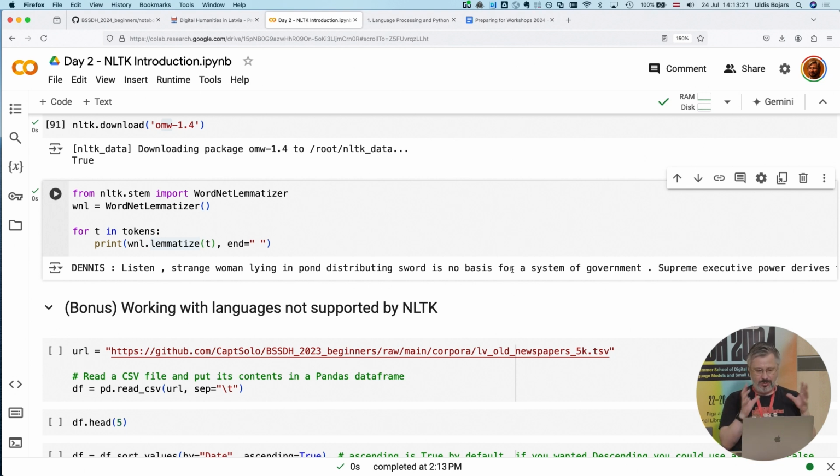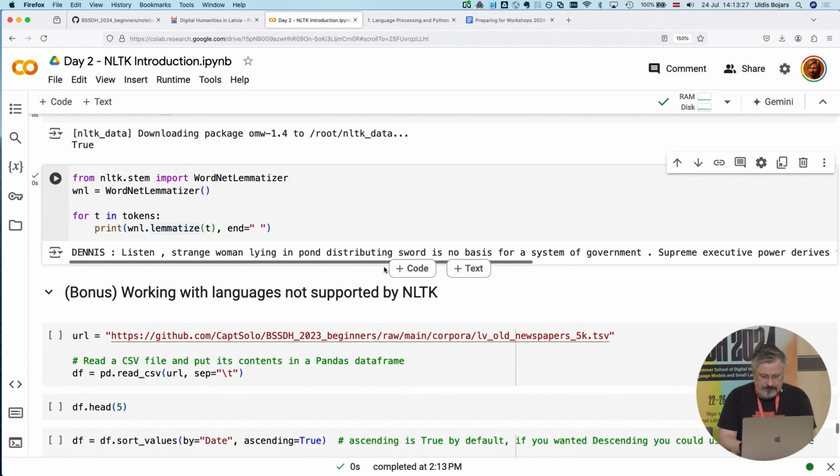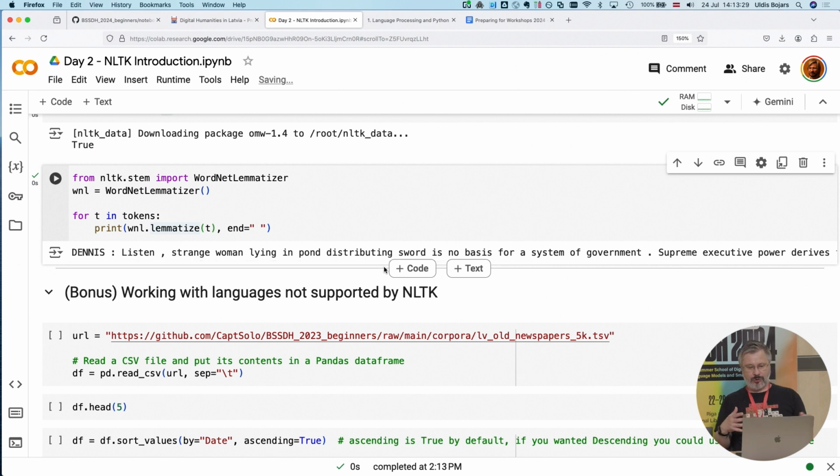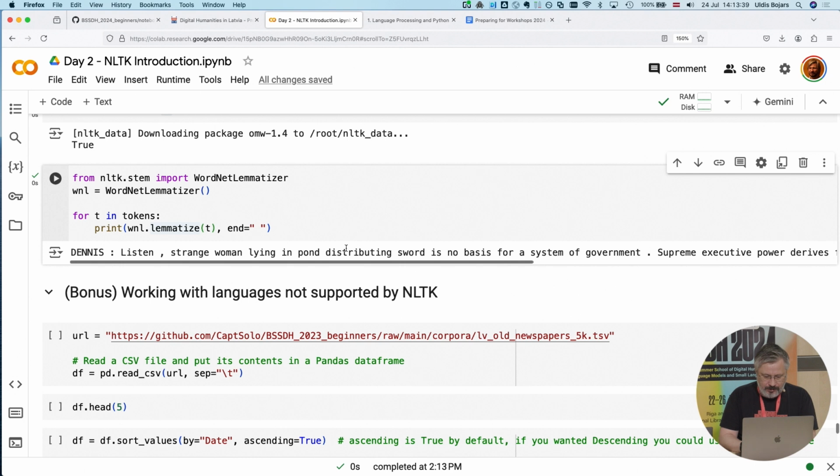So these are whole words from a dictionary. And this way we can convert different forms of the same word to this basic word. So we can then get better maybe word frequency distributions and so on.